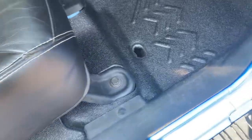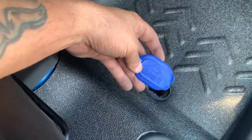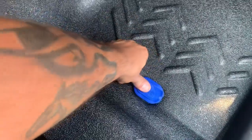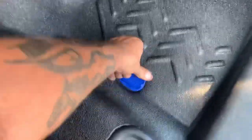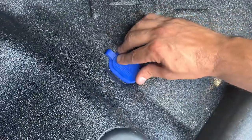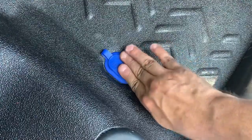And the last thing to do before we call it a day is to install our Armorlite drain plugs. And of course we got blue to match the Jeep. And they push right in there like that. And then anytime you need to drain anything, there it is.